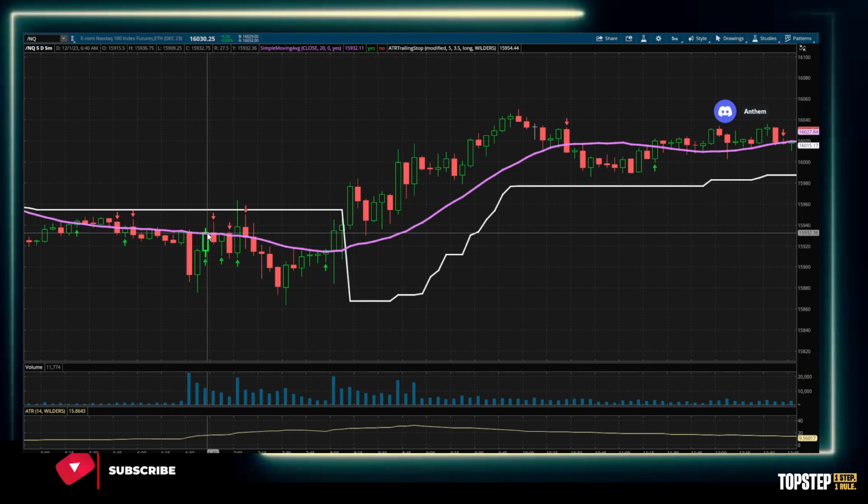So on this particular setup that we get at 6:40 in the morning, even though it confirms at 6:45, our ATR trailing stop indicator is above this price. So this automatically lets us know we are not looking for the long, but in fact looking for the short, because we're going to use this indicator as our trailing stop loss. We're not using this indicator as a take profit zone or a confirmation to get into a trade zone. We're using it as a trailing stop. So this is going to automatically discount and discontinue this long setup.